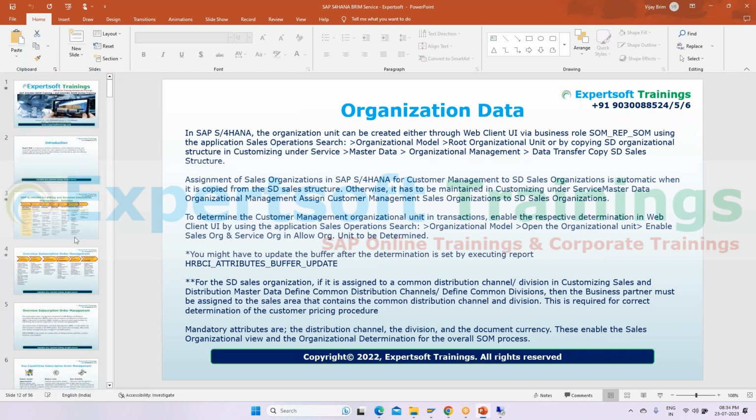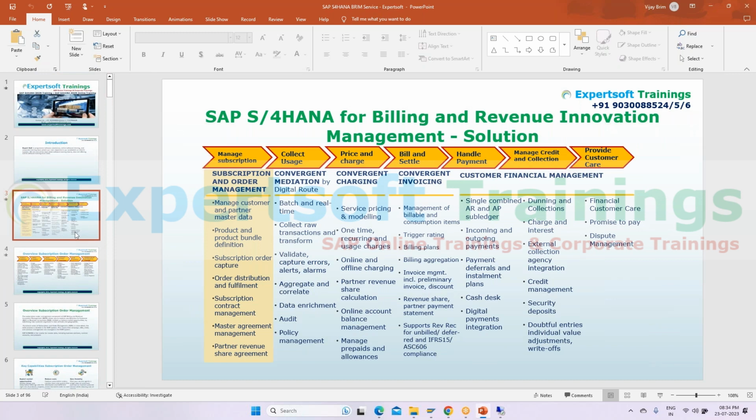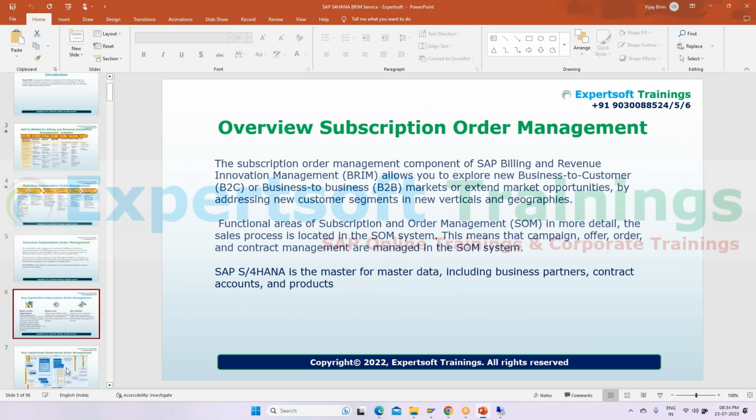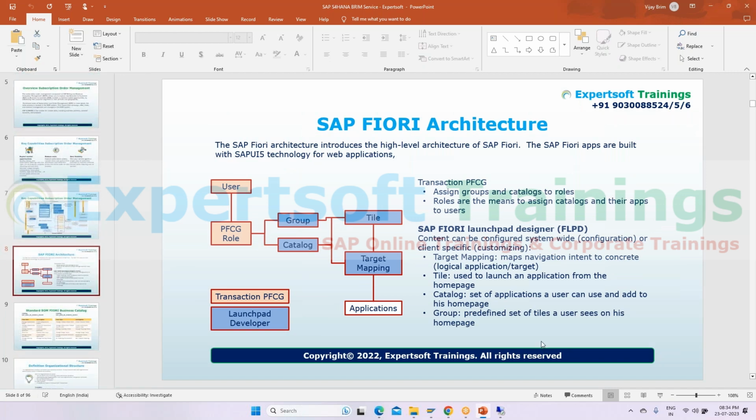Vijay, can we have access to the documentation? Yes, you will get access to the documents, the exercise documents, and the system. Everything is provided, and Naveen will send us the link. Thank you very much. Anything on the documentation and access, please contact Naveen, and he will help you.